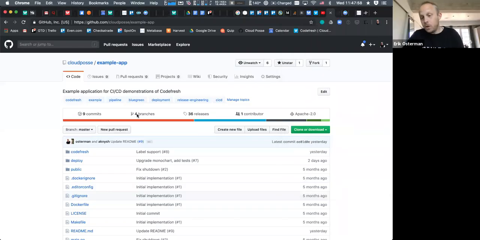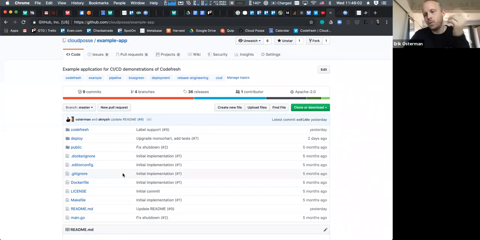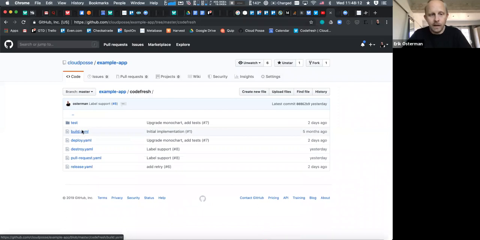So, we have our example app, totally public. This is where we show off basically all the release engineering if you want to implement it yourself. While we use Codefresh, the strategies apply to other things. One of the cool things that we added this week to this demo, which we've been doing for customers, is supporting labels. And what does that mean?